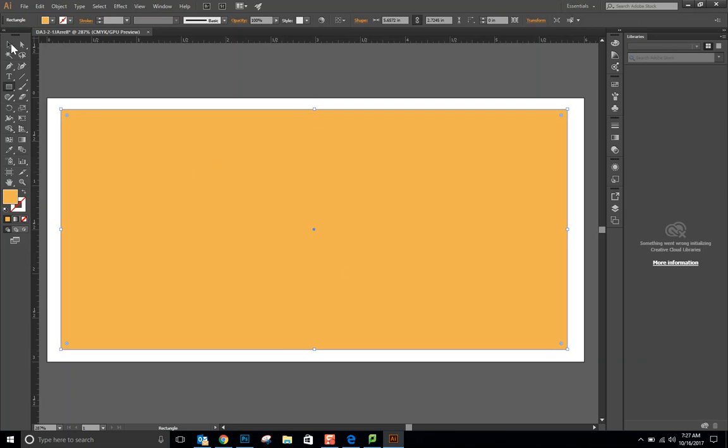So that's pretty cool. Now, one of the things that Illustrator can do that Photoshop can't is if you go to the selection tool, which you have 2 of them. The black one is the selection tool, and the white one is the direct selection tool. And you have to make sure that you are on the correct one, or it's not going to work. So we're going to go ahead and go here.